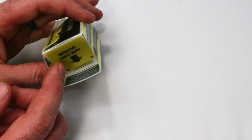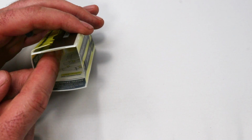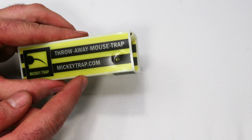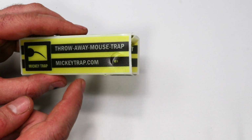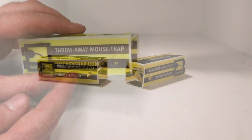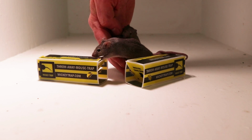We have the door in front here that opens and closes. The idea is the mouse will go in there to get the bait, push that up, it closes behind them, and you got them. I don't know if this is gonna work. Let's go test it out with our pet mice, see if they go in there and get caught. Then we'll go set it up in the barn with motion cameras, see if we can get some wild mice. Let's see if any of our female pet mice get caught in the throwaway plastic mouse trap.